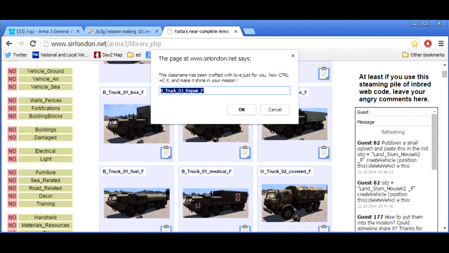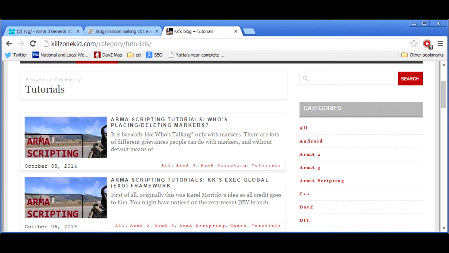Number 6. Yata's Arma 3 Objects Library. Here you can see pictures of all the vanilla objects you can use, and easily copy their respective class names. There are many more objects in our content pack, as well as new objects released by Bohemia in the latest game updates. And last but not least, number 7. Killzone Kids scripting tutorials are essential reading for those who want to enter into the mysteries of SQF programming.